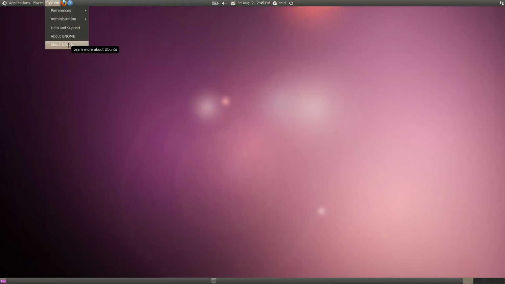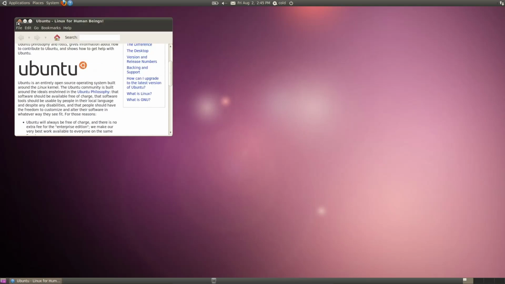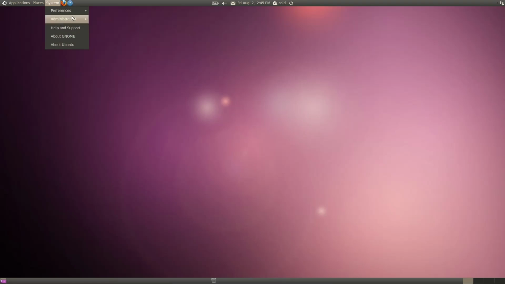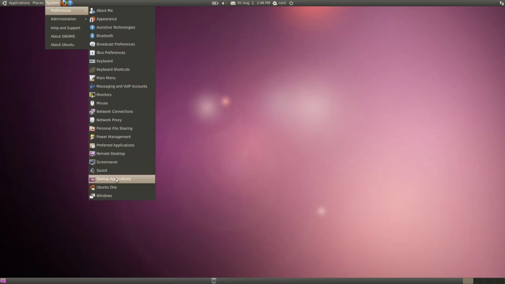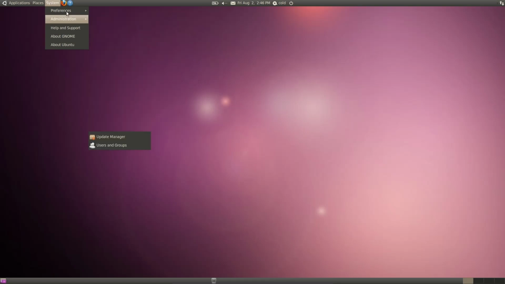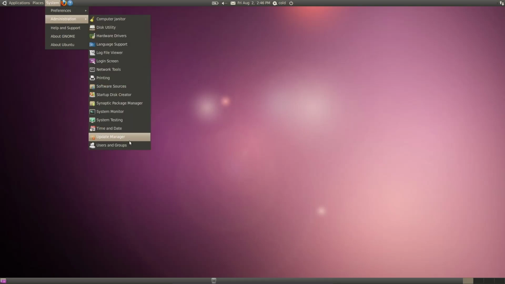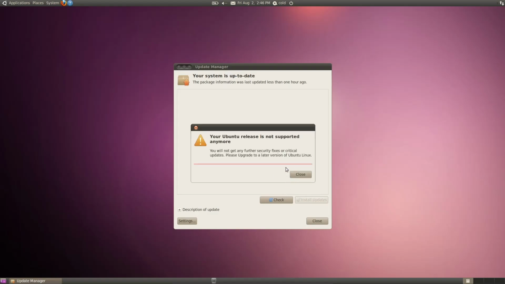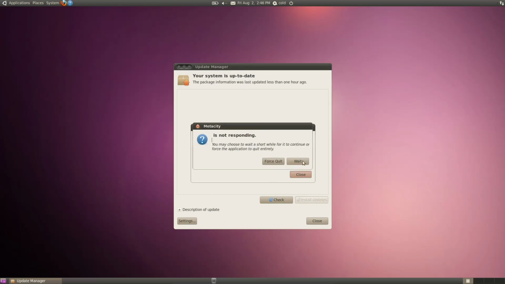Then I'm going to try to update the system, although I'm not sure if it works or not. And the update manager also broke. I pressed the wrong button.